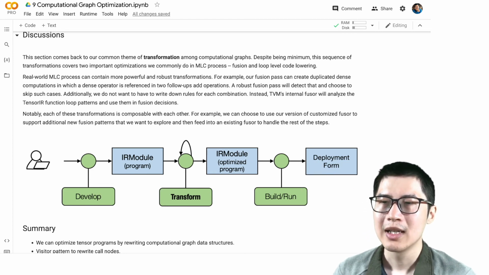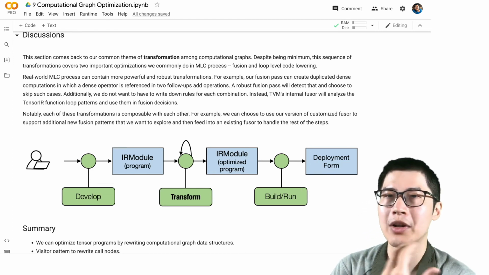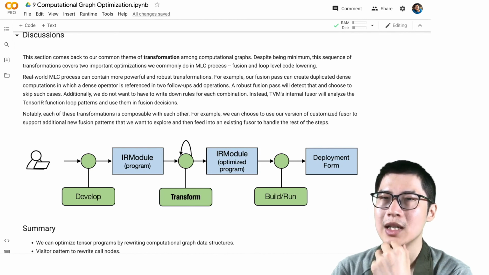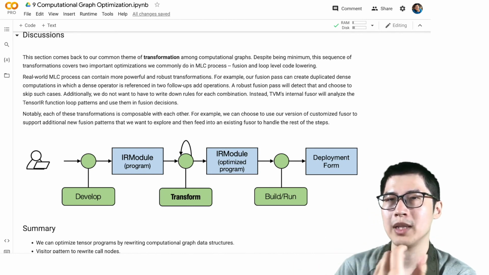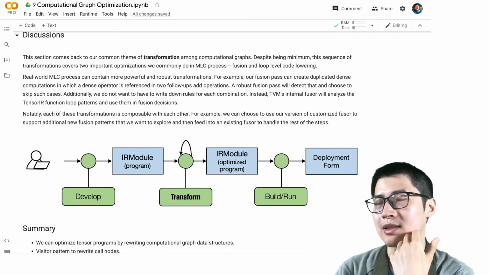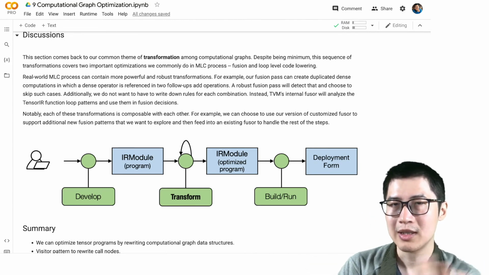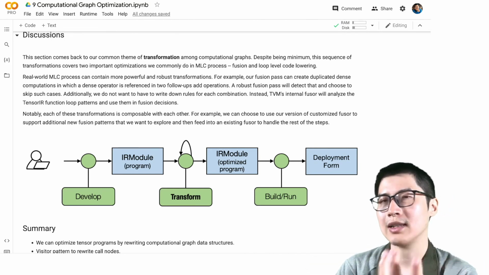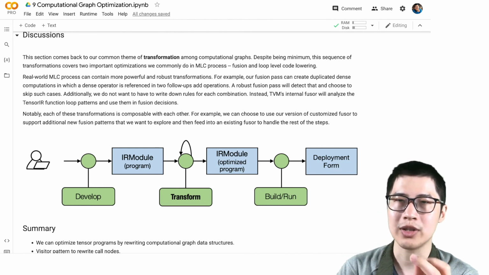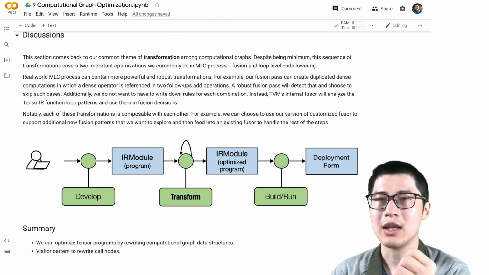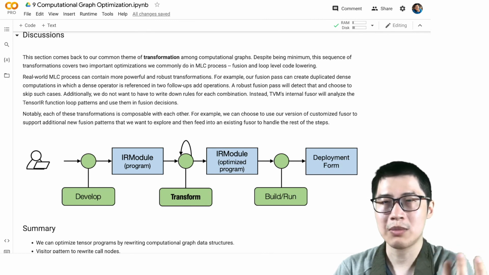On the other hand, the lessons we learned today can be very useful. For example, in certain cases, if you want to customize the fusion behavior, for example, in certain accelerators, maybe you want to fuse two dense operations together in a consecutive fashion. In other cases, maybe there are two consecutive convolutions that you want to fuse, while the original fuser is not necessarily ready to support it.